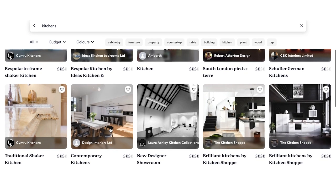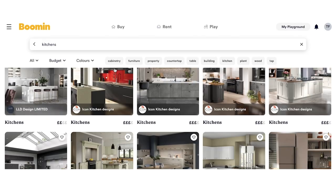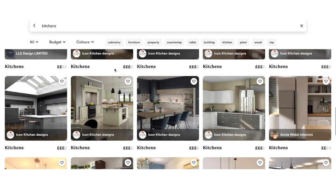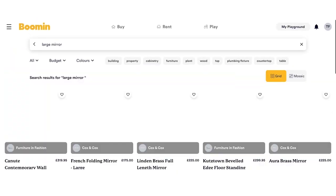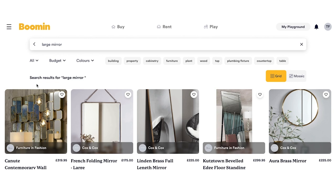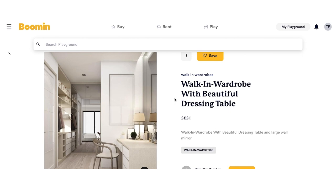Wow, they've got some really beautiful kitchens. Actually, I don't know if this was a good idea — I'm going to get a bit jealous. I can see as well who they're actually designed by, so I can see who's designing what kitchens. This is amazing. I'm actually in love with these kitchens. We do need a large mirror — it does even show you large mirrors! I'm actually very, very impressed. Everything you could possibly need. I would assume for a property portal that it would just be showing you properties, but it actually helps massively with your interior. I love this — it's like a whole new mood board for me. Teddy's not going to see me for days.